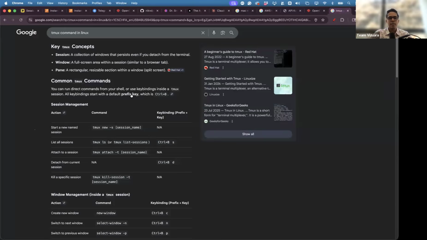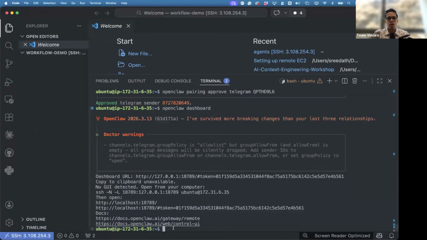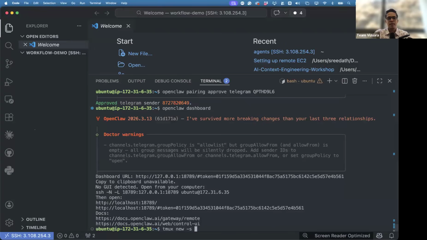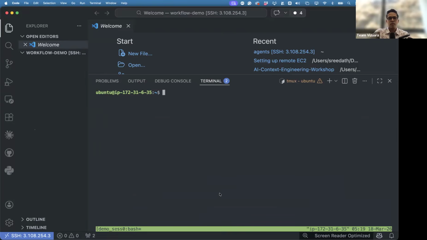So now the tmux command is tmux new -s followed by the session name. What you need to do is go to your terminal on your remote EC2 instance, type tmux new -s, and let's say the session name is demo_session. Then this will start a new session, and you see this green color bar underneath.